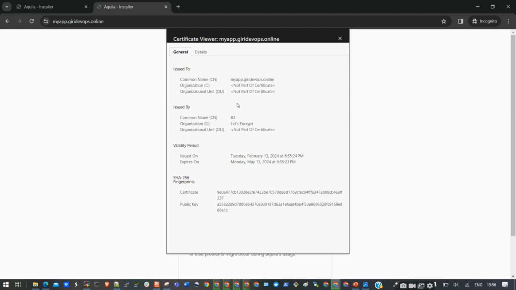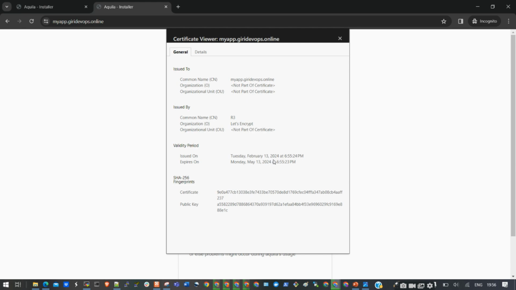And here if you click on certificate valid, it will show who has provided the certificate. Here the organization, Let's Encrypt, has provided the SSL certificate. And the validity period is not 1 month, sorry, it is 3 months.